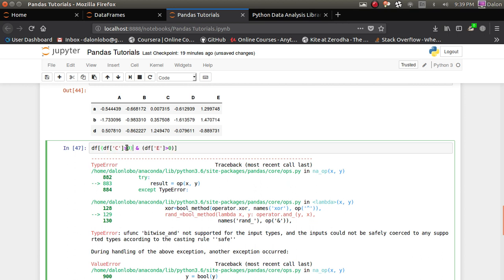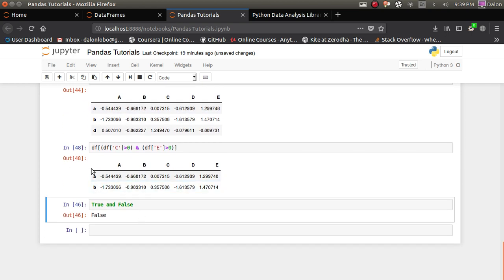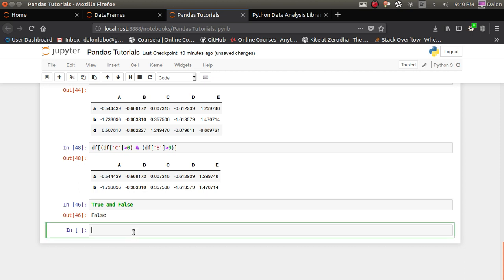Okay, I was talking in English, so this is your OR operation and this is your AND operation. You can see a tiny data frame that you have got with only the E greater than zeros and C greater than zeros. So these are the interesting indexing things that you can do with the data frame.